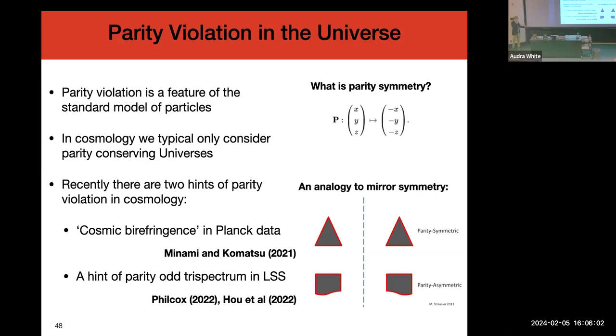And this is sort of from the CMB side. This is measurements of cosmic birefringence, which is a specific polarization signal seen in the Planck data. And in large-scale structure, this arises in this complex form of a parity-violating four-point function describing correlations between the positions of four different galaxies. And so we started thinking about what other ways could you have of probing the symmetries of the early universe and testing for parity violation.